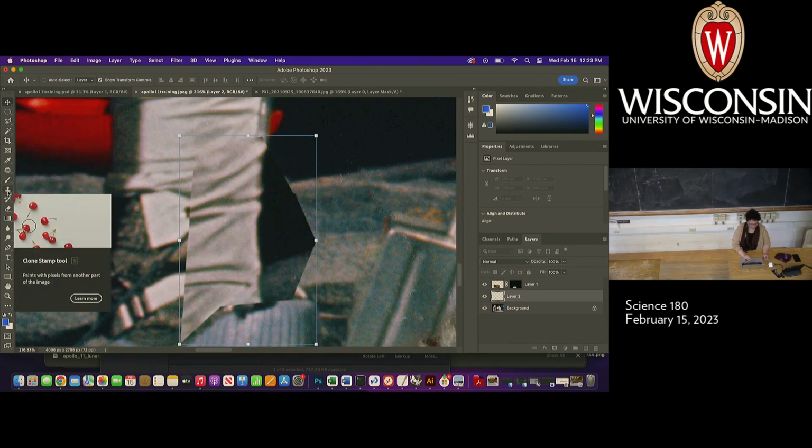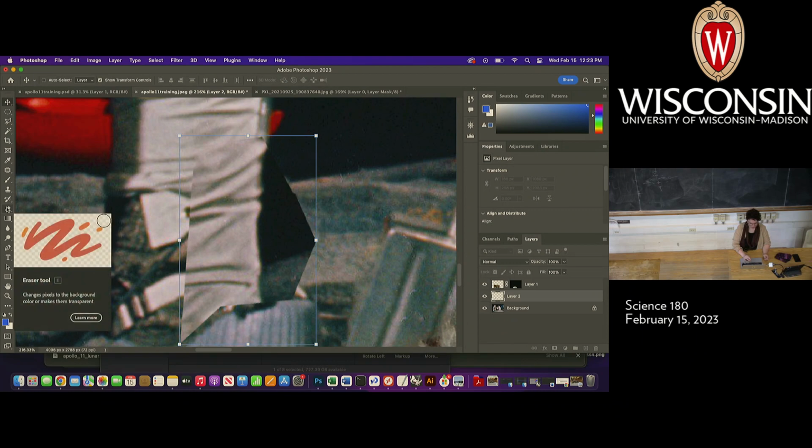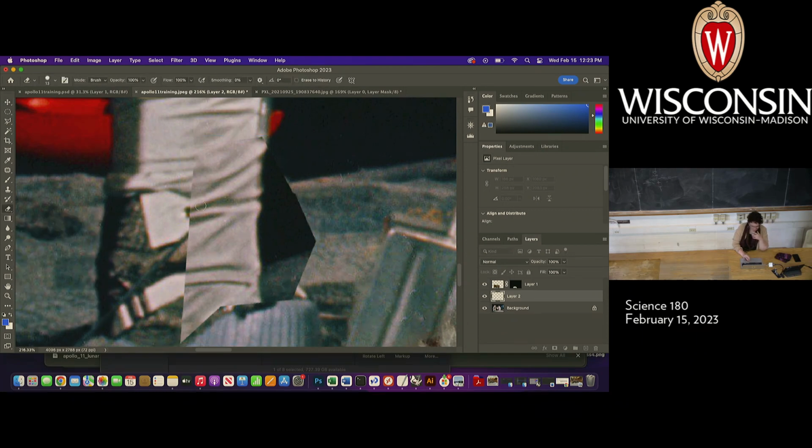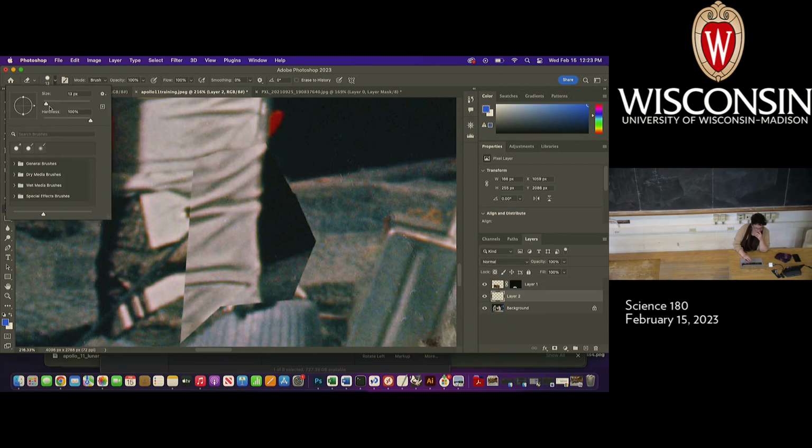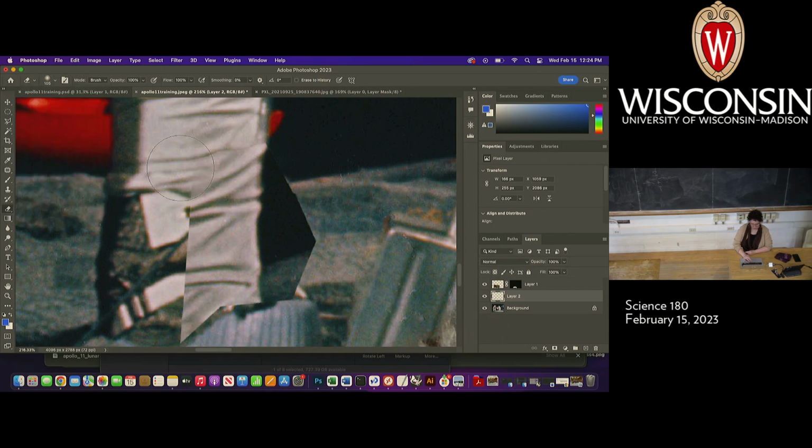Yeah, we're not done. I am going to now use the eraser tool and kind of come through here and just blend it in. So this is actually one of the situations where instead of using a hard brush like you would use for a selection, for something like this, I would use a big fuzzy brush because we're really trying to create a seamless blend.